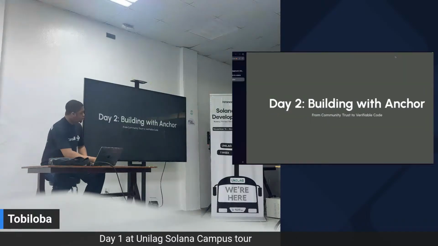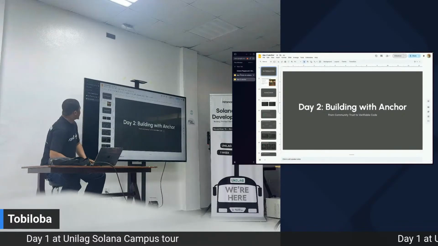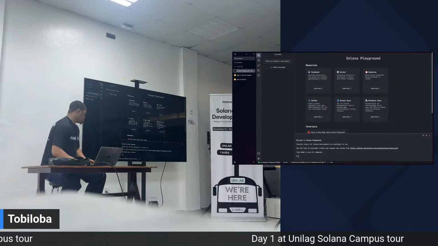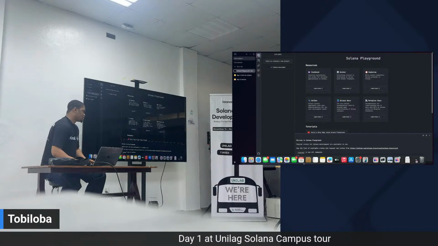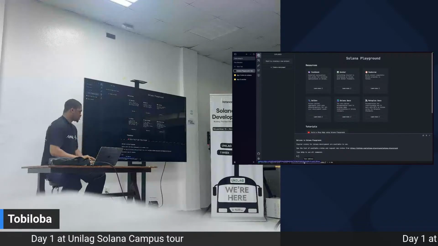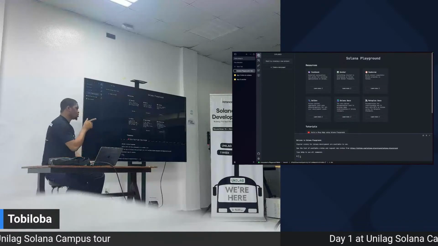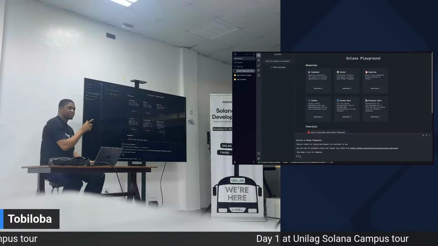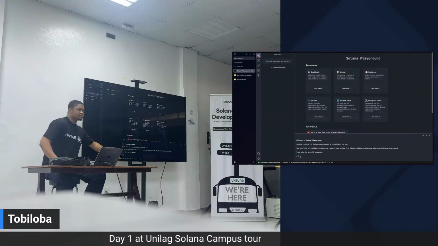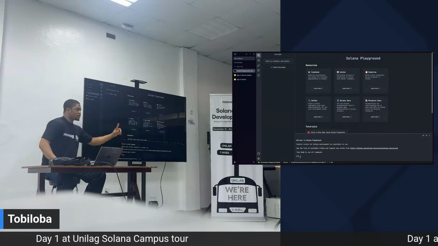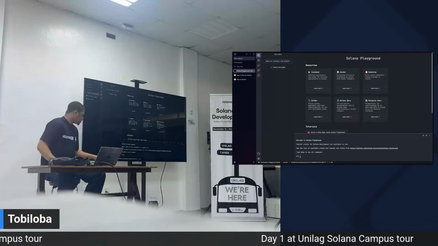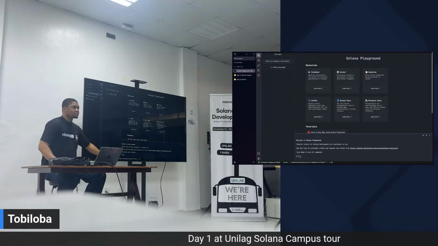Oh wait, one thing real quick. If you're already on Solana Playground, can you look at the bottom of your screen here? Do you see this thing down there? Do you have an account? The address that you see here is going to be your own Solana DevNet address. Can you confirm that you can see this part of the screen? You can see yours, okay. Who else can see this? You see it says connected to Playground wallet.